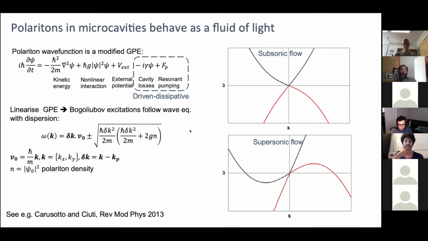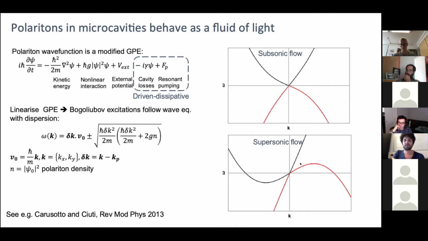So as we have seen earlier today, in David's talk, and also yesterday, for example in Ted's talk, we basically study small excitations, which we call Bogoliubov excitations, on top of the polariton fluid. And what we find when we do this linearizing game is that Bogoliubov excitations follow a wave equation with a certain dispersion. And that's the dispersion I plot here as a function of the flow speed of the polaritons inside the cavity. If the polaritons go slower than the speed of sound in the cavity, then this is what the dispersion relation looks like, with positive frequency branches and negative frequency branches.